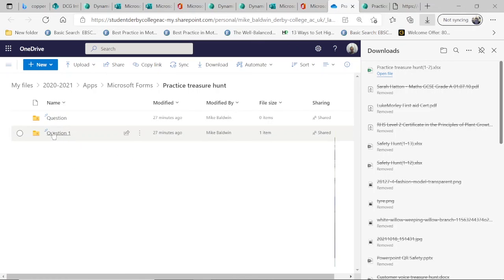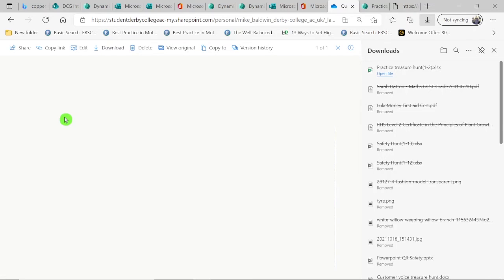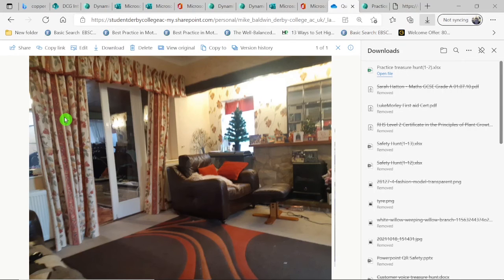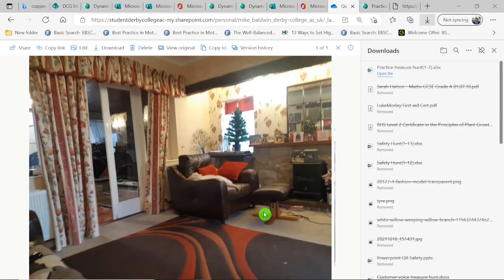So 27 minutes ago there was. We'll click on that and we've got an item there. Click on that and let's see what has happened. And there you go, so it's got the image. So they could have a series of images up there from that group and you could record it. So basically you could use Google Earth on its own to create a game using Google Earth, so that would be one way of doing it.